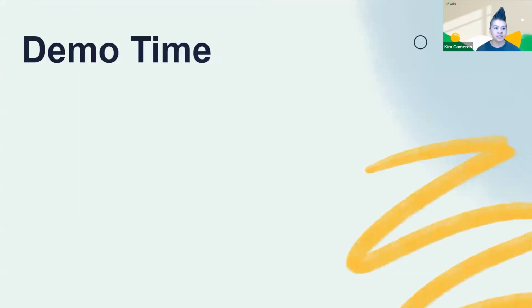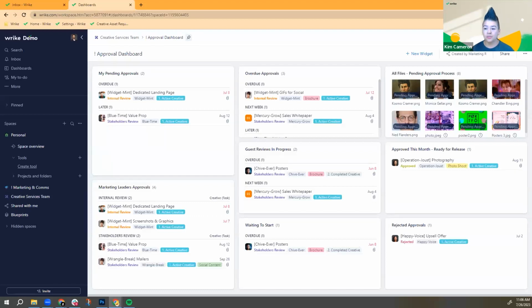But we're all here to get right into the juice of things, so let's go ahead and do that. As a quick disclaimer, as I start to get things pulled up here on the screen, I am using Wrike Lightspeed. So you may have heard a little bit of news about powerful new updates that are coming to the platform. If you're comparing at home with what I've got going on here, just know that if you see something a little bit different, that's the reason why. I encourage everybody to take a look around and start to get comfortable because it really is the latest and greatest.